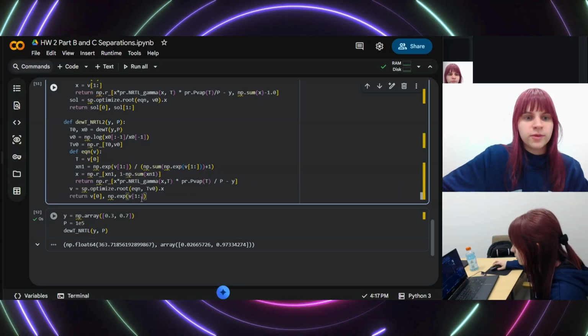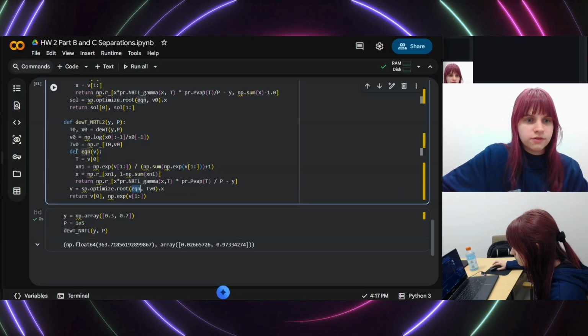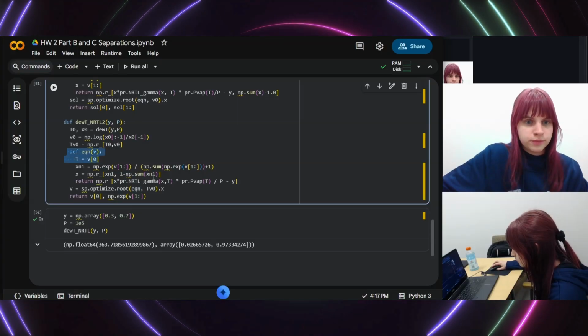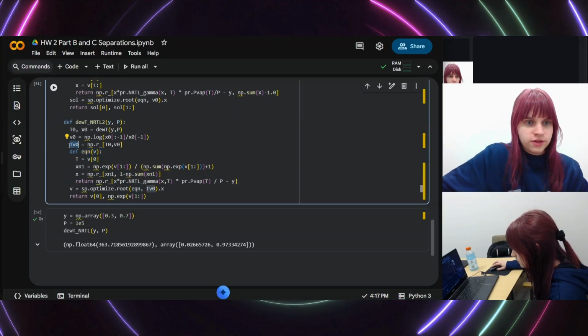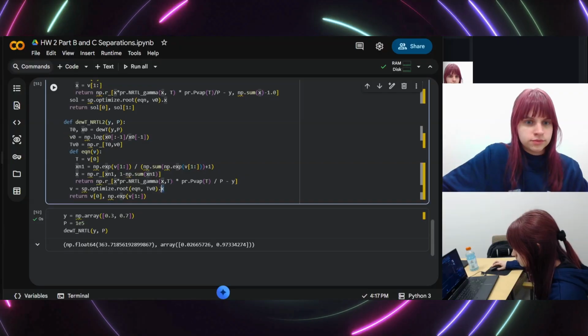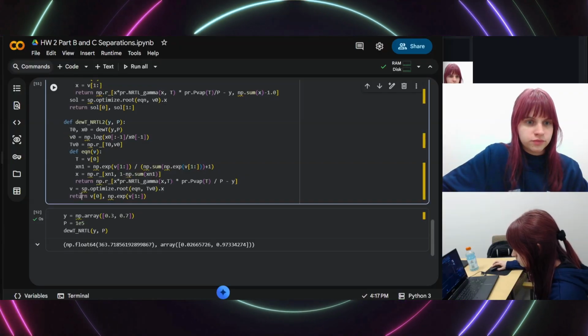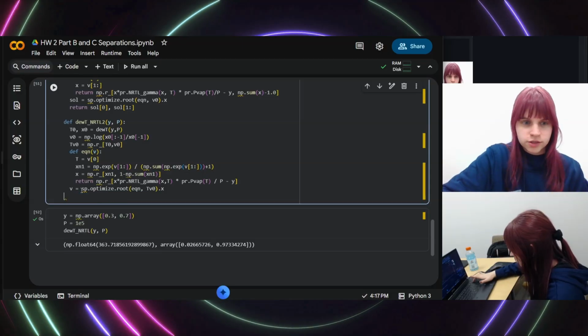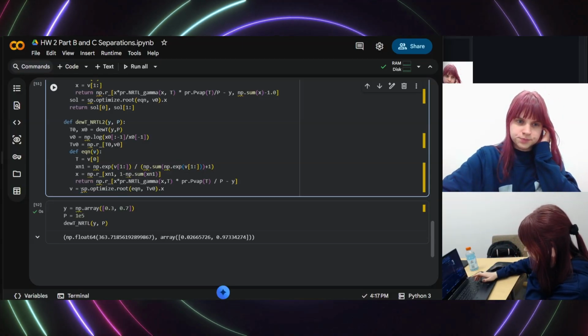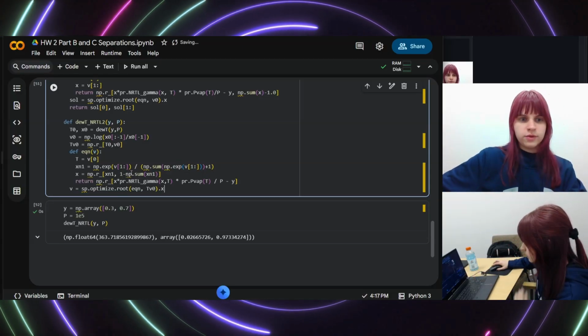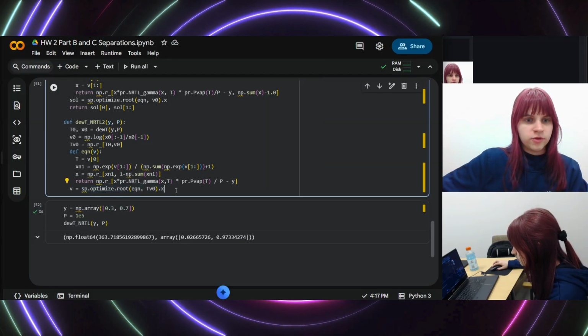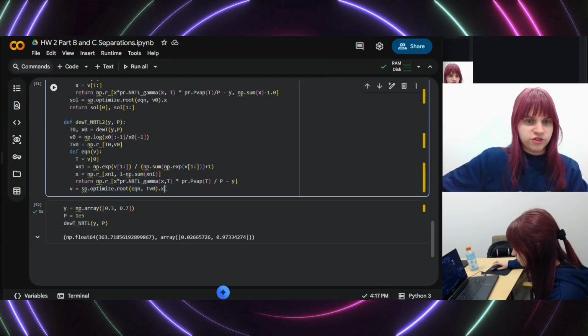We're going to optimize the root of this function using TV0.x. I don't need to return anything there. Yeah, so we're optimizing the root of this equation.